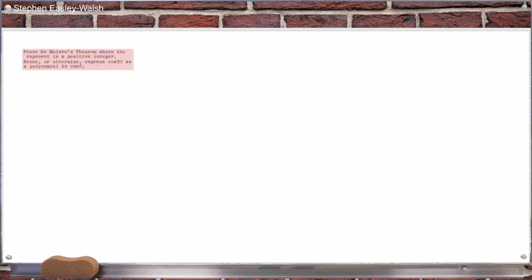Okay, let's have a look here at this one now. Again, the proof of De Moivre's theorem, I've done it a couple of times now. It's in the proof by induction section, and there's non-proof by induction. There's proof other. There's not just proof by induction. There's other ways to prove. There's actually three ways I'm aware of now.